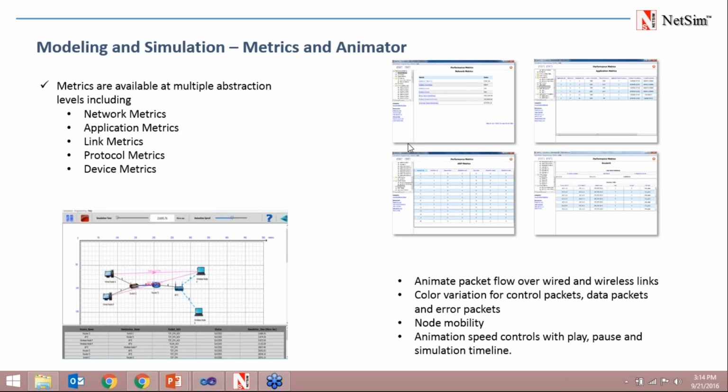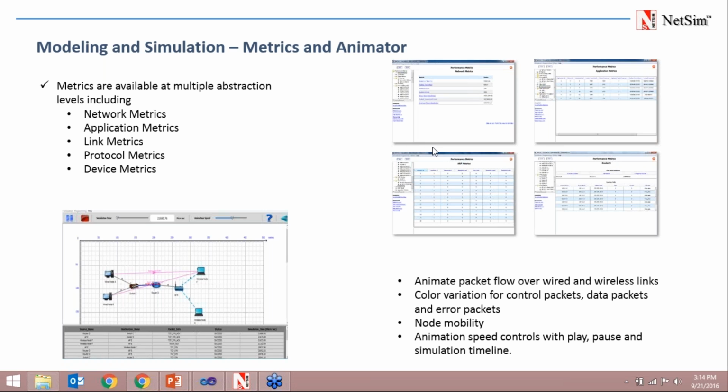then protocol metrics display the protocol-based metrics which are implemented in the network scenario. Metrics will vary depending upon the type of network simulated.